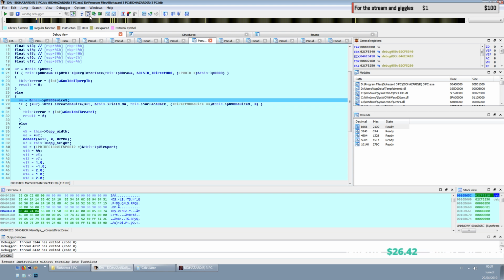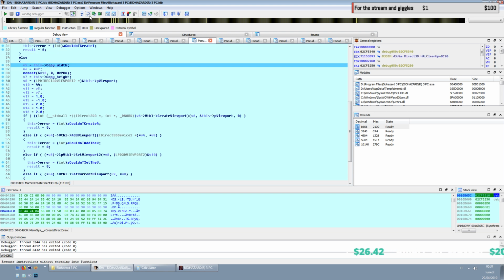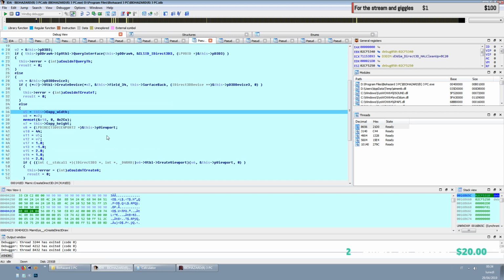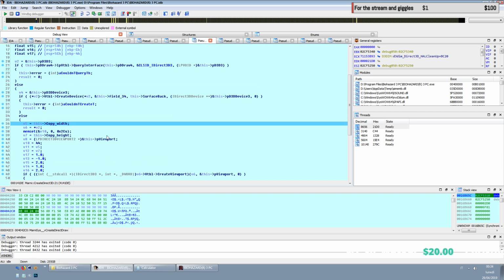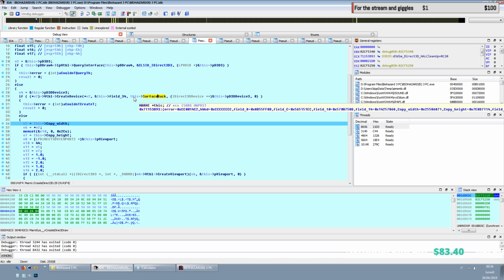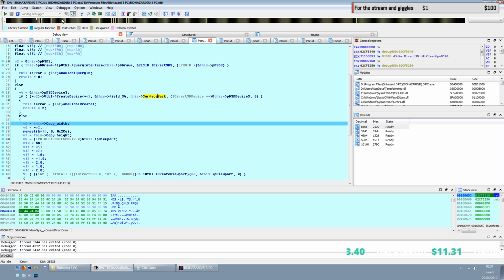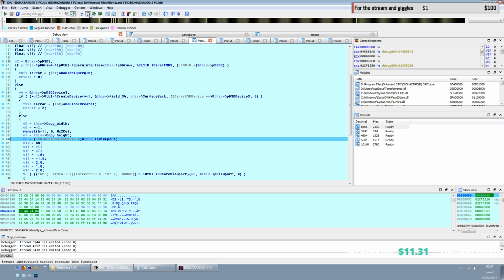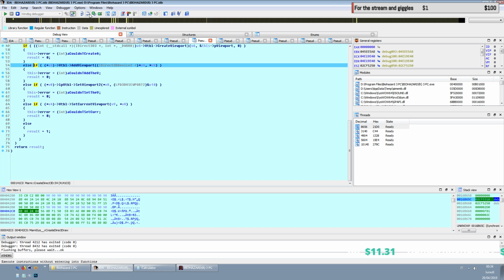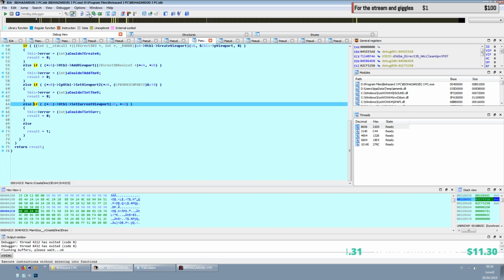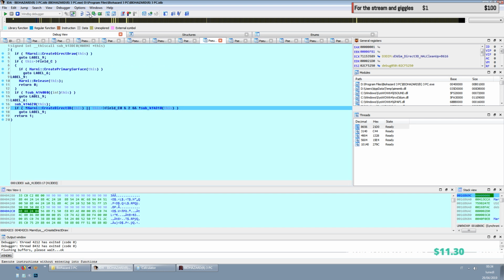So let's see. Now the device is created, where is this creating the surface? Actually, the back surface is already in place, so where is it even creating this? I don't know where this is. It's probably doing stuff that I don't follow yet.